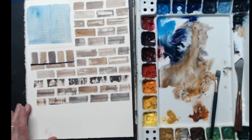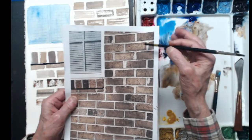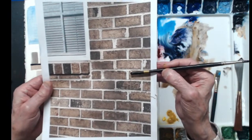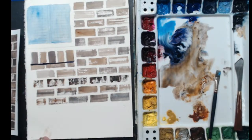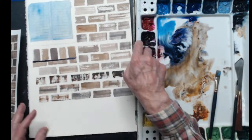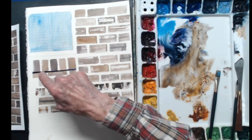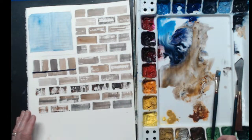And what I'm going to do now, if you see the coloring here between the bricks, it's like a mortar. And it's not exactly pure white. This is white paper. Now I am going to leave this section up here around the window, that's vinyl, and that's pure white. So I'm going to leave that alone, leave the vinyl alone.